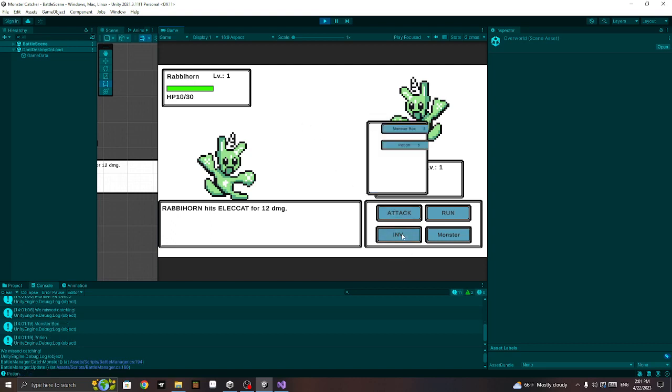Now let's go to our inventory. Let's throw another monster box. We missed, darn it. Let's try again. Oh, we missed again. Come on. I might die, probably. Let's go to my inventory and choose a potion. Boom.